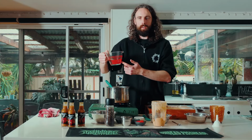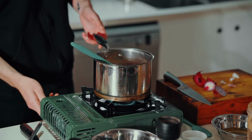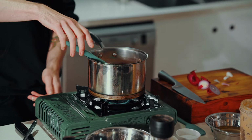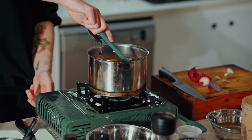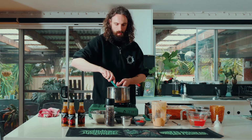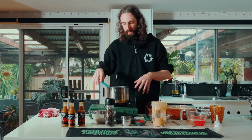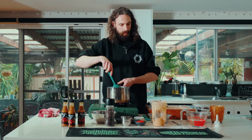I have an issue with the manufacturers of these. Every time you use it, it just goes straight down here. Anyway, we've got pretty much everything in there now. We'll crank the heat slightly. Just cook that down, let it thicken slightly. And then we'll blitz it up, and then we'll start seasoning it. See where we're at, and then we can add our chili.